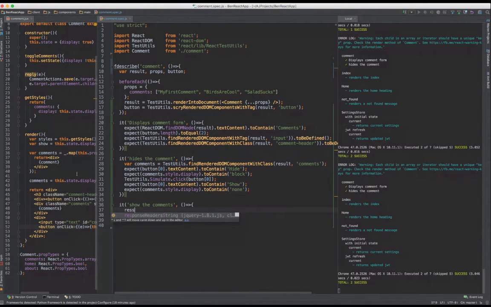If we do result dot set state, so you can call any component inside of that, or any function inside that component, just by result dot whatever. So we'll set the state here. We'll say for this spec, we want to start the state with display as false.